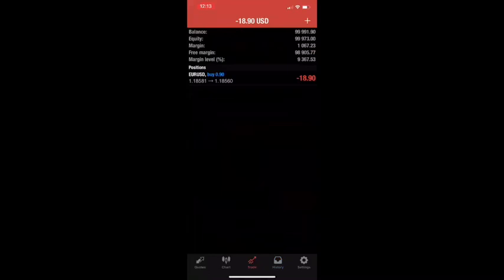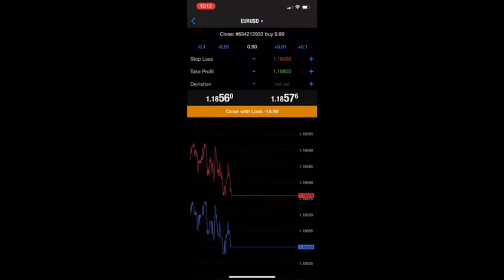If we check our history, we can see that position that was just closed lost $6.40 on that one. If we go back to trade down to bottom, we can close this one as well. We don't have to let it hit our take profit or our stop loss. Go ahead and close with that.